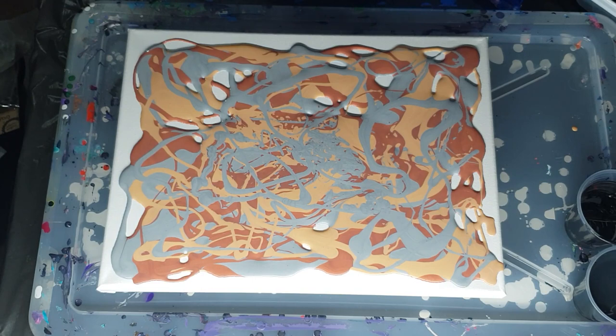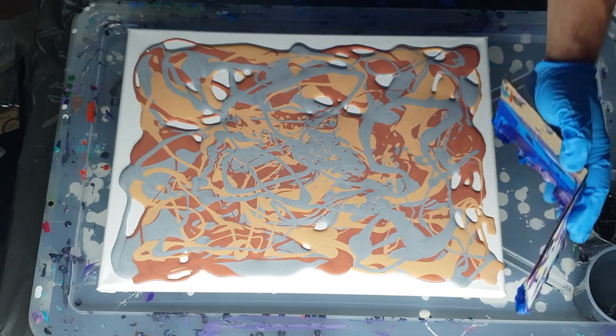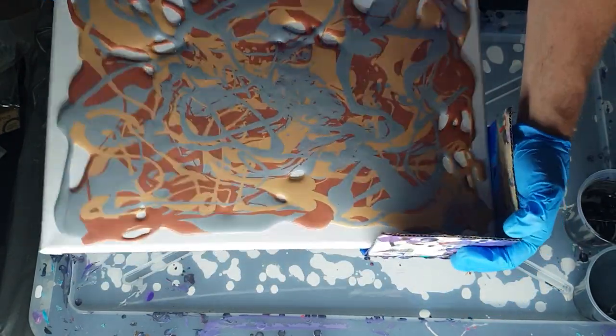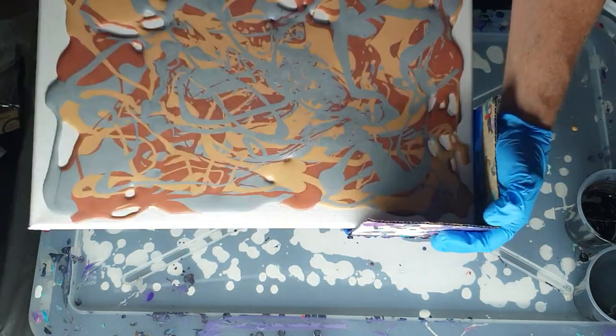So these paper towel swipes have been really, really fun. I really want to thank Julie for showing me it. Well, hers was the first video I saw that did it, and I've enjoyed doing them. I quite like the way that they look. Others of my friends at work and friends at home have really enjoyed the way that the ones I've done look, so I thought I'll continue to do a few.